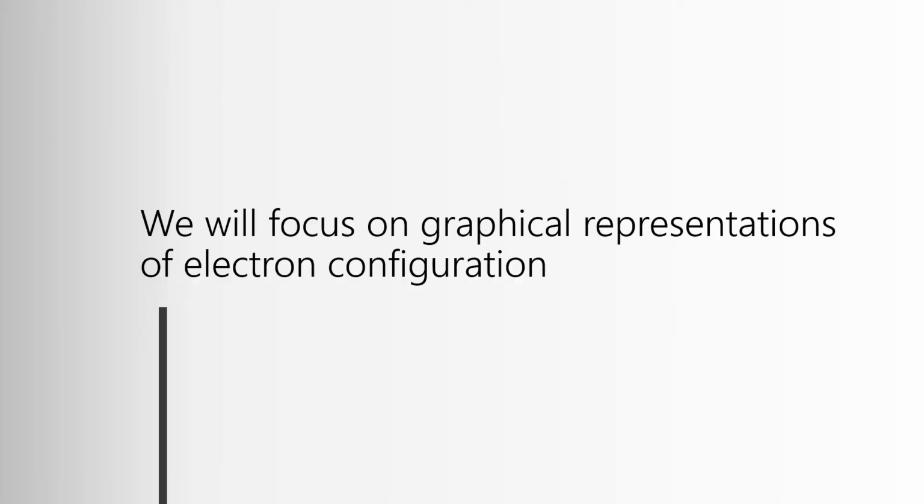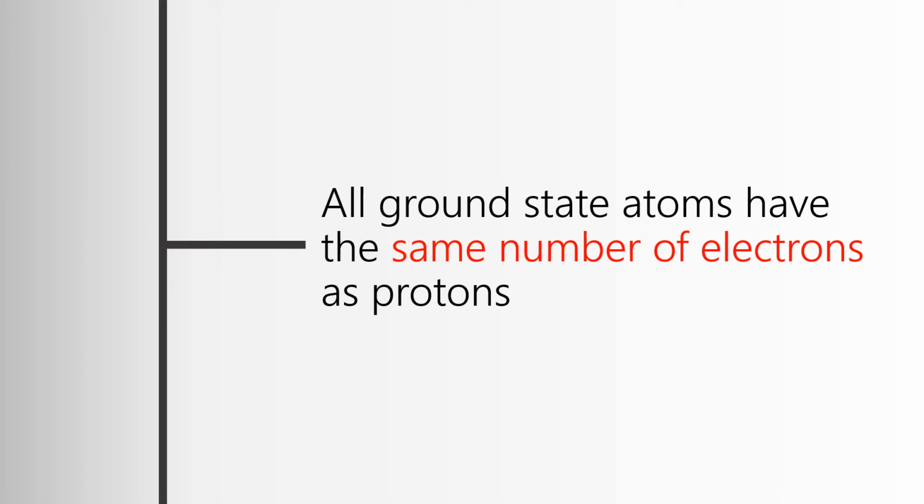Okay, whenever we're talking about putting together one of these orbital diagrams, which is what I just showed you, we're essentially putting together the basis by which we can write an electron configuration. And I'll show you the difference between the 2 of them in a minute. To do this, we have to follow a very simple procedure. All right? So first, all ground state atoms have the same number of electrons as protons. So the atomic number, which is the number on the periodic table, is both the number of protons and the number of electrons in an electrically neutral atom. That's what ground state means.